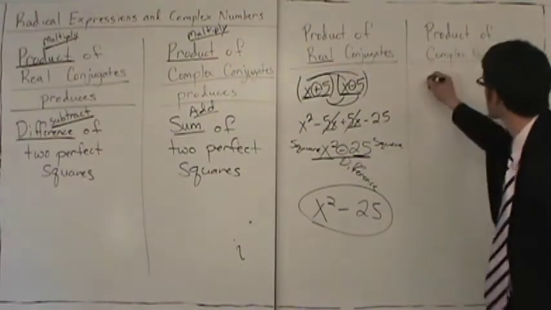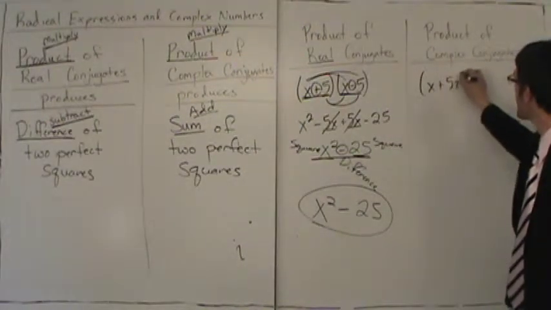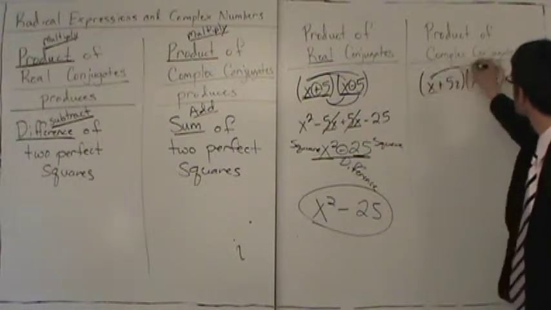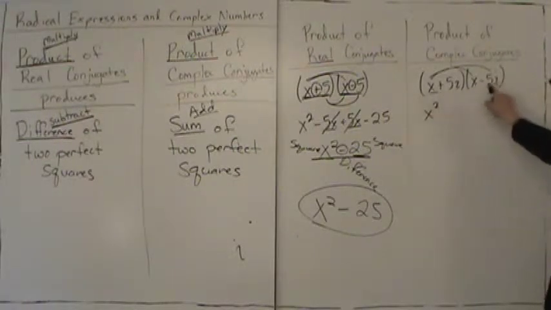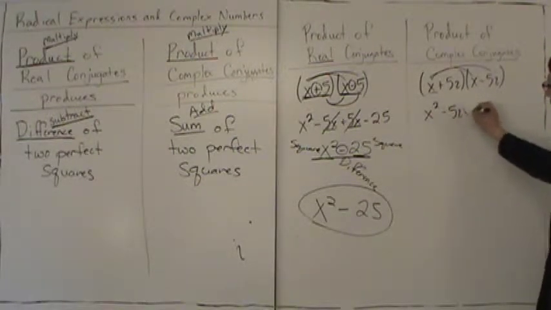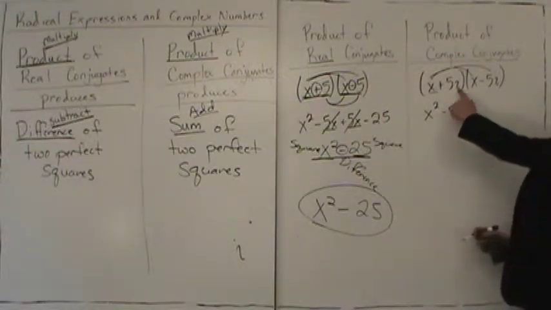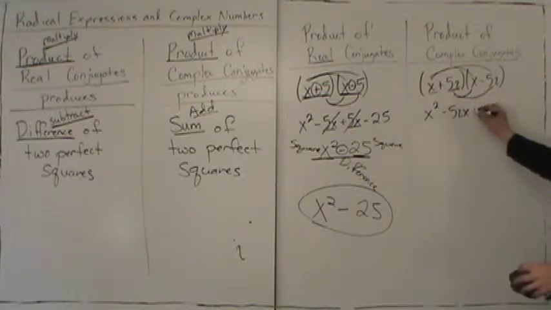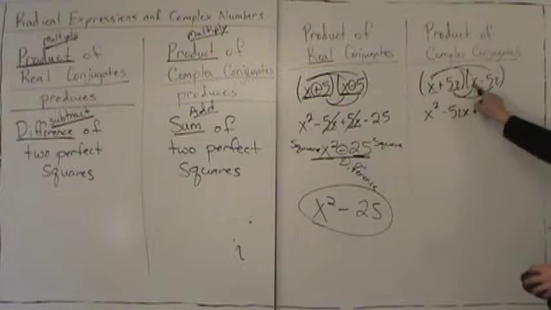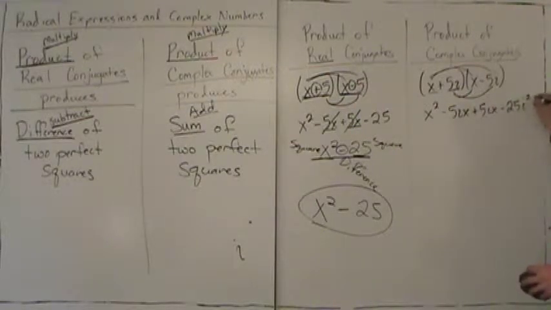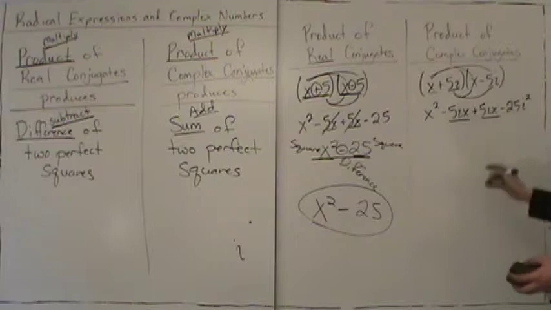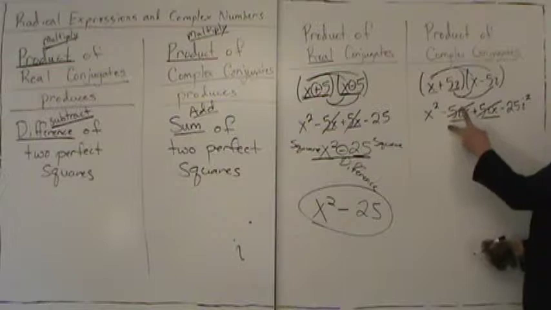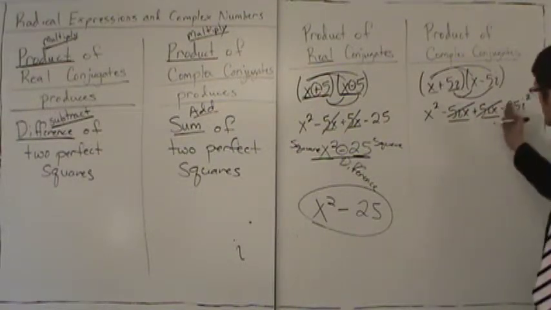Watch this. Product of complex conjugates, x plus 5i multiplied by x minus 5i. Notice, we're going to FOIL. Take x times x. We get what? X squared. X times negative 5i, we write negative 5ix. I is considered to be a constant, so we're going to put the I before the x. Now, positive 5i times both. Positive 5i times x is plus 5ix. And 5i times negative 5i is negative 25i squared. I want you to notice, negative 5ix and positive 5ix cancel out because they are opposite, identical terms with opposite signs. So these cancel. Remember, when you multiply conjugates, the center always cancels.